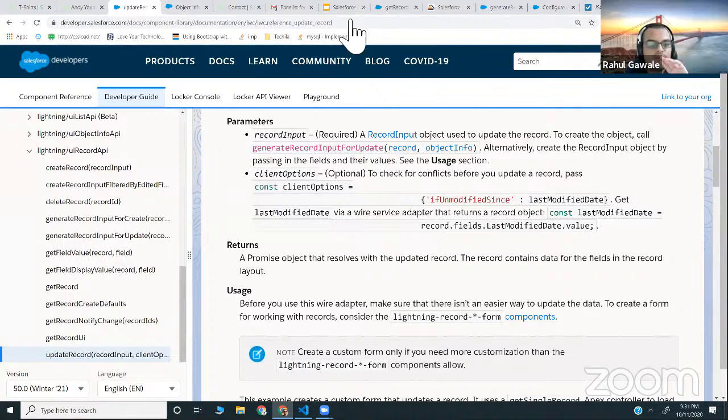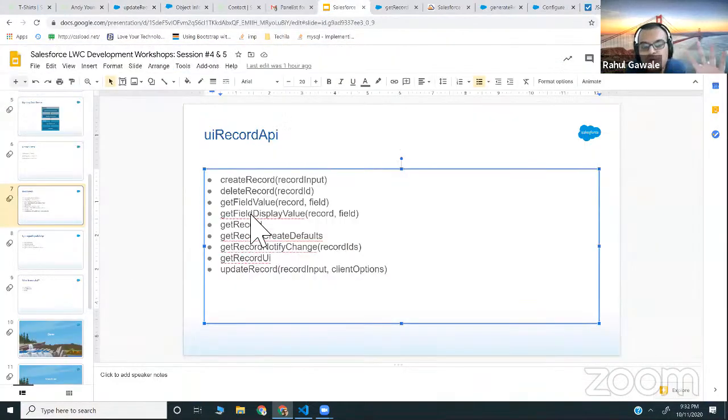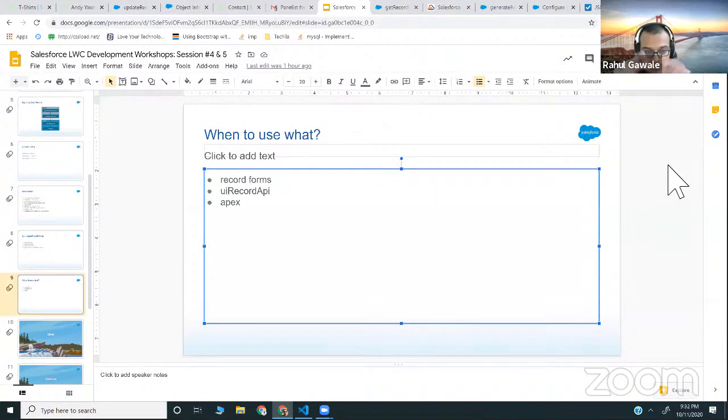So we are running out of time, but the last topic I want to cover here is when to use what. So we have Apex, then we have record forms, and then we have UI record API. So you might get confused between record forms, UI record API and Apex.